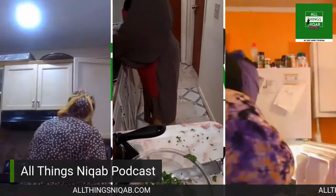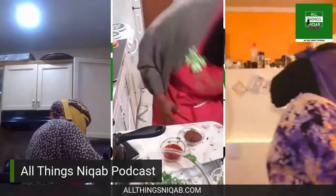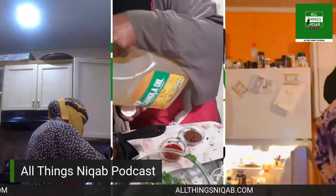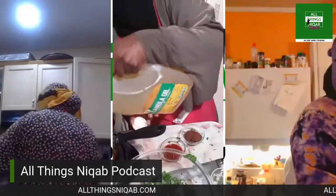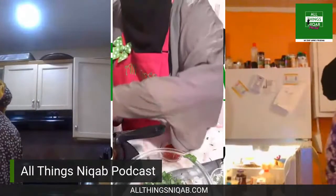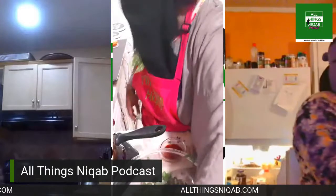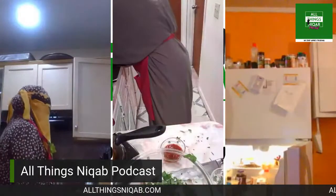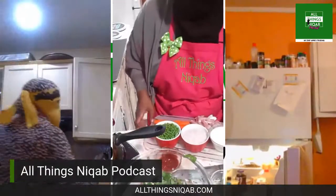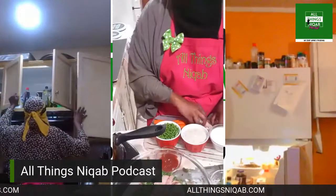Exactly. Let me get the parsley and the cilantro out. You're going to add a little bit of oil to your pot, and you're going to put in at least 1 tablespoon of brown sugar because you're burning it. You put it in with the oil. Can I do cane sugar? Yeah, you can do that too. You just want to get it burning just a little. What kind of oil did you use? I use canola. It could be canola oil, vegetable oil, but not olive oil.